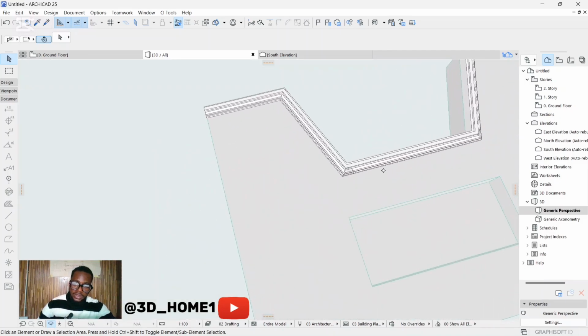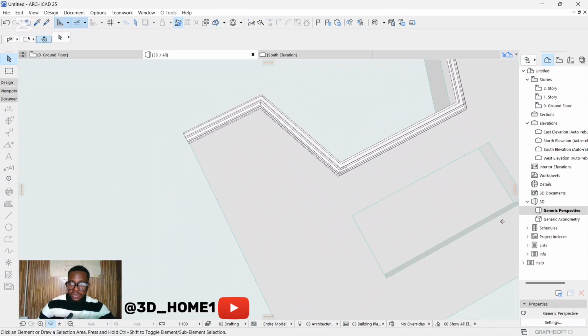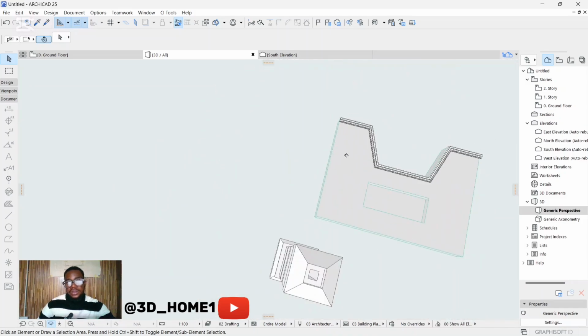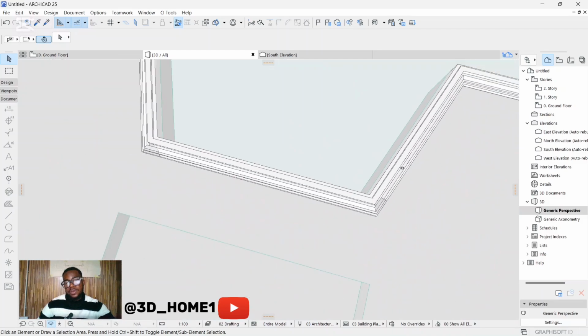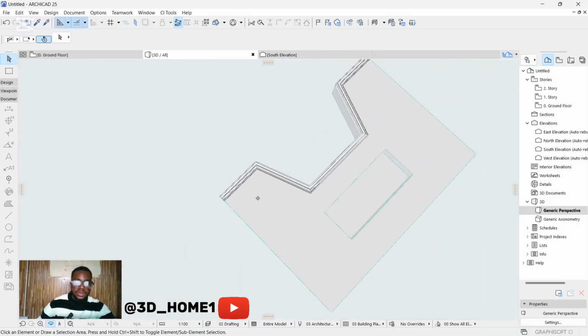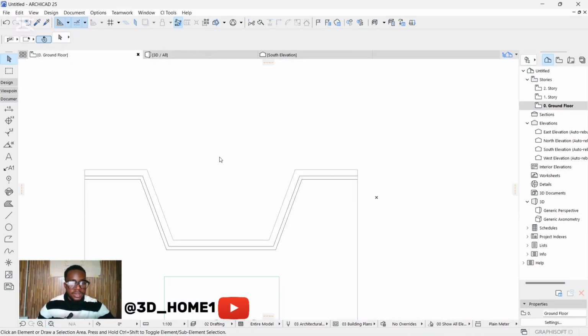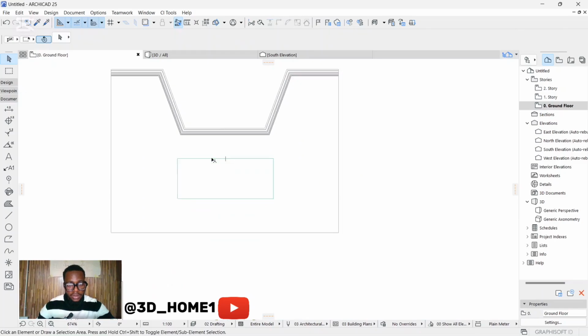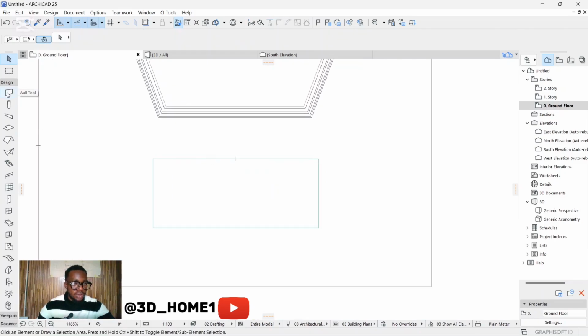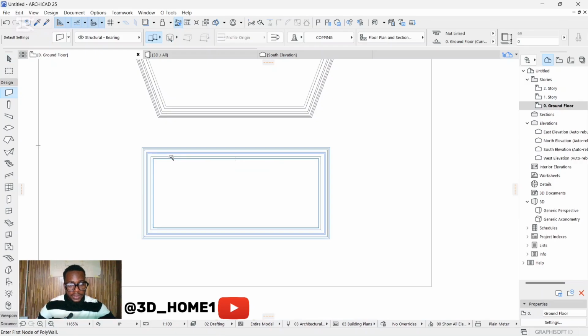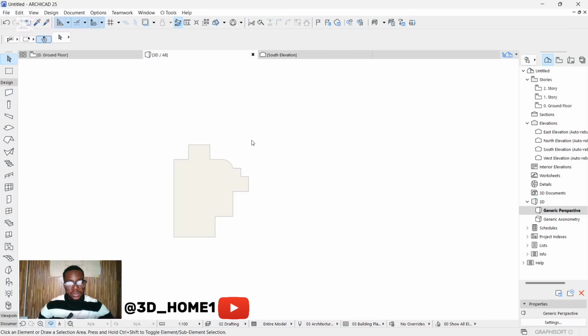So actually it depends on what you want to achieve. Okay, so the design is showing more on this part. So what will happen now is let's do the same thing here. On this line, you still click on your wall, hold down spacebar and click on this point. Then check your 3D now.